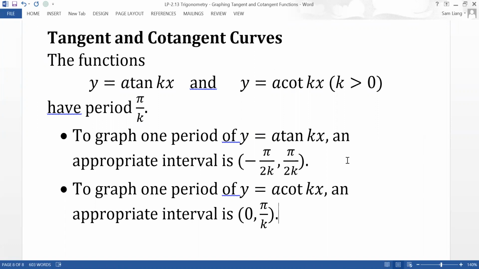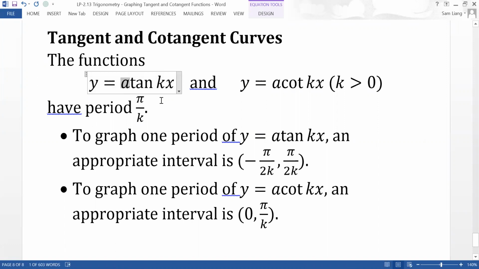All right, thank you for that. This is just speaking to if we were to change the period. If we had a coefficient of x that's not equal to 1, then we change the period, just like we did with sine and cosine. And here, the a is the vertical stretch or shrink.